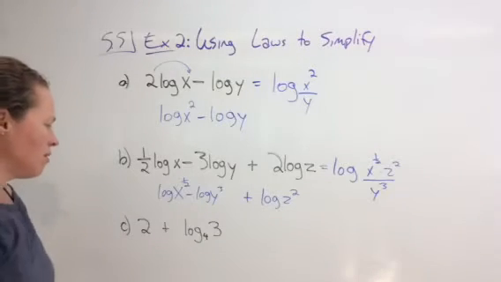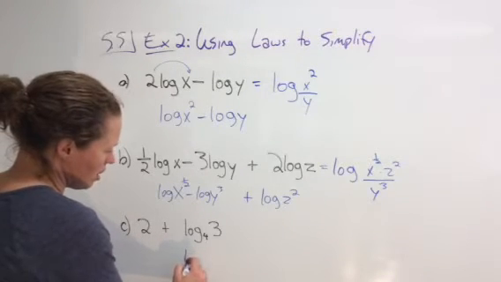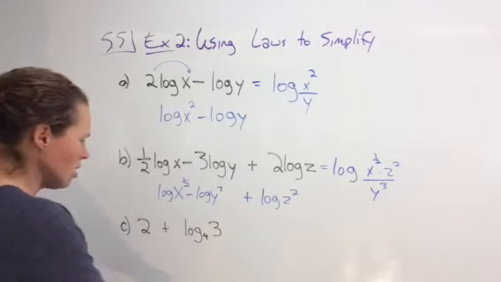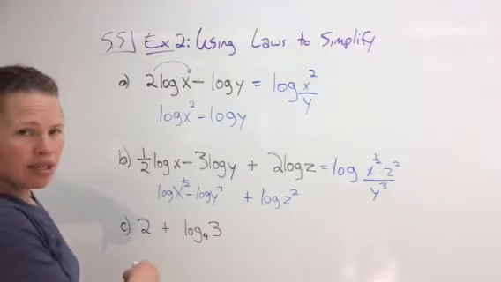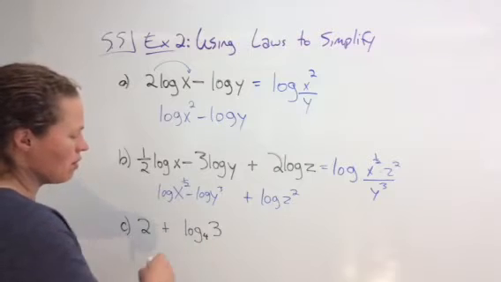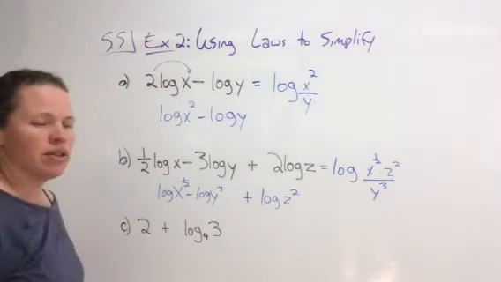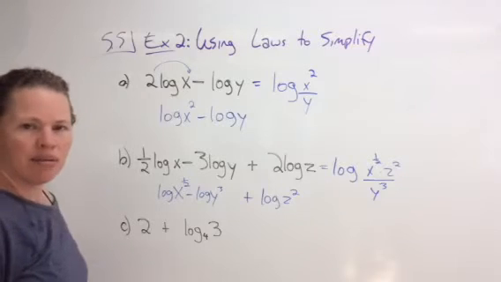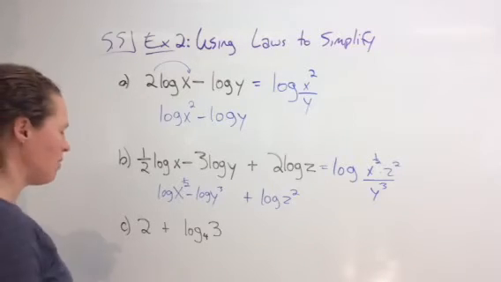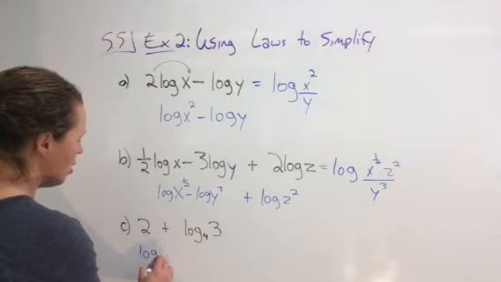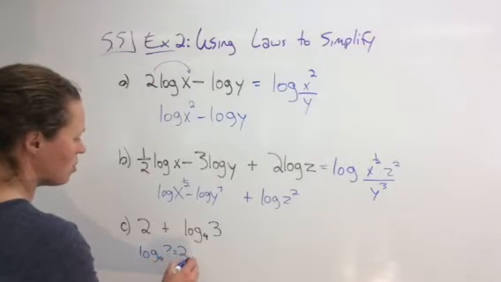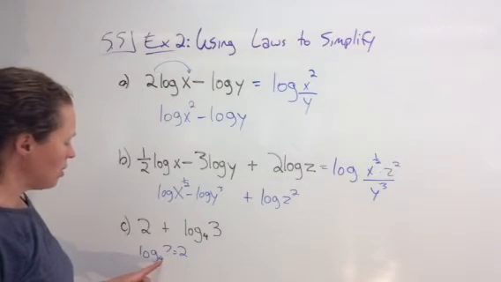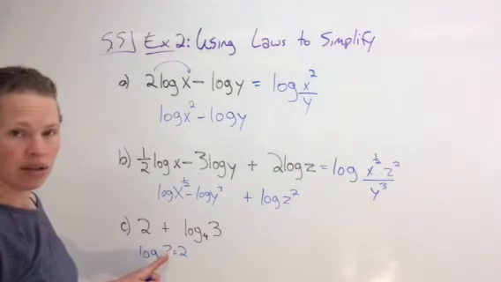Over here we've got a fun one. This is not a base 10, this is log base 4 of 3. And 2 is totally useless to us. We can't do anything, that's just the number 2. We need it to be in log base 4 form. So what we have to ask ourselves is log base 4 of what equals 2, and then we can substitute it in. Remember that the pattern is 4 squared equals what?